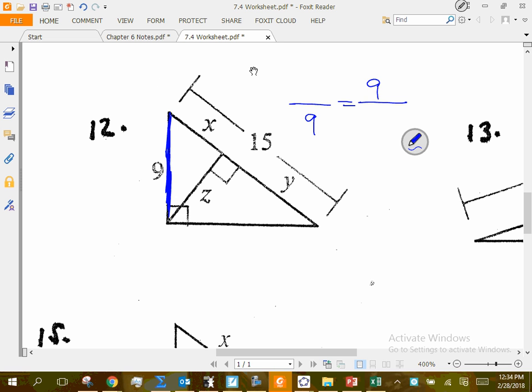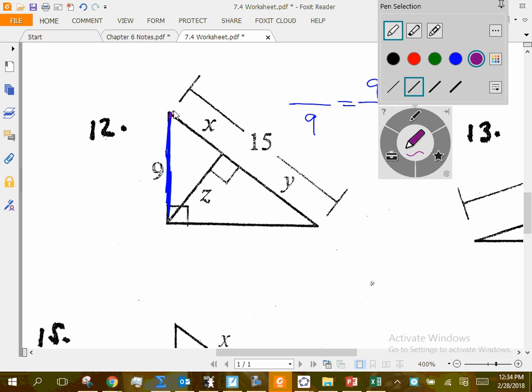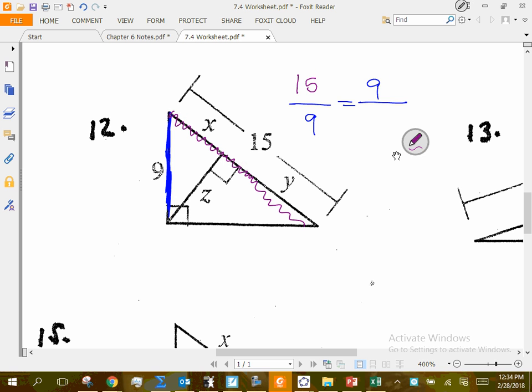Okay? Now, it's the geometric mean then between the entire hypotenuse, right? So that would be 15. And now what part of the hypotenuse is touching the leg of 9? X. Okay, so that's going to give you a fraction back. You can write it as a decimal; it's a terminating decimal, so that's fine. I don't care. But now that I know what X is, let's say, this is wrong, but let's say X is 7. What's Y? 8.